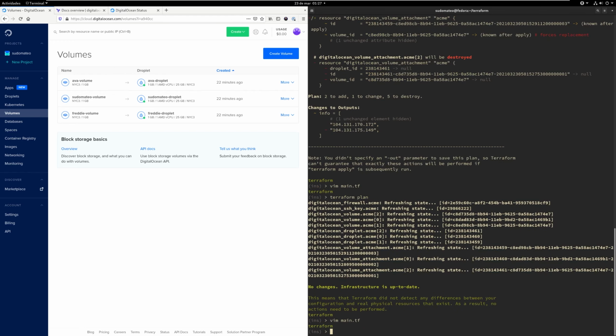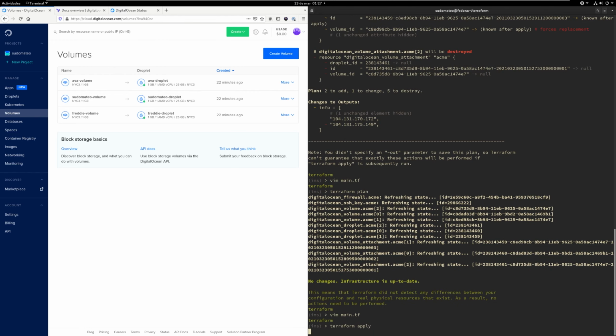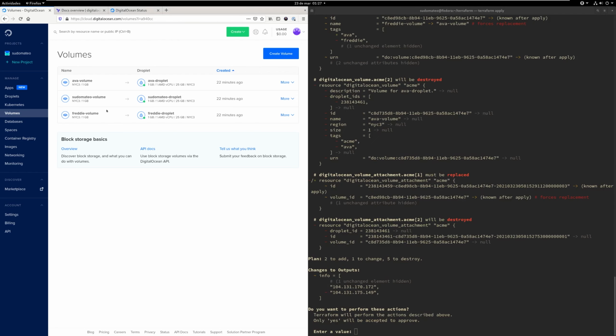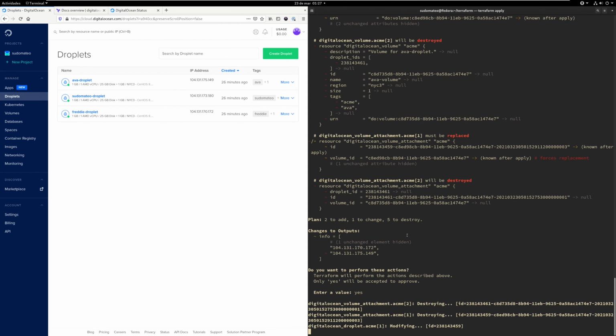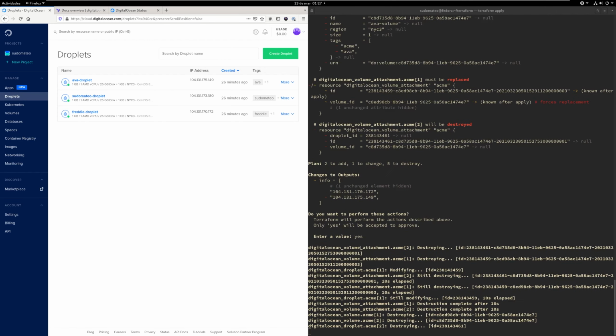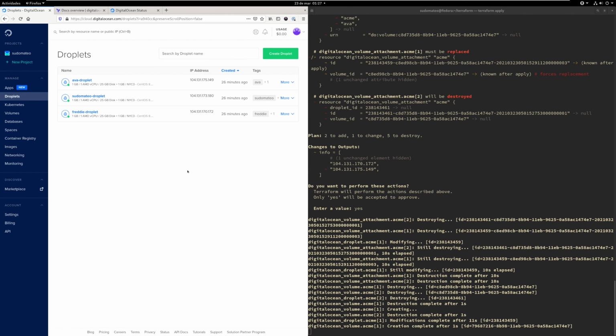And you can see, we can actually let this go and see what's going to happen. We can do Terraform apply, let that refresh. And notice that if we go back to the droplets, Ava's IP address ends in .149, right? If we actually let this apply, what's going to happen? Ava's droplet's going to be destroyed completely. In fact, this actually might even error depending on what happens, but we'll see.